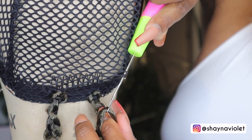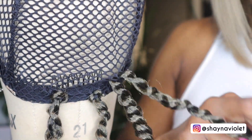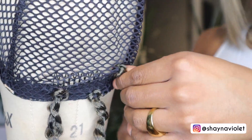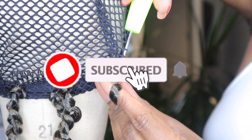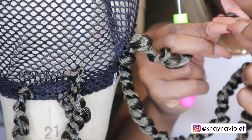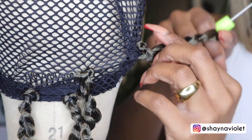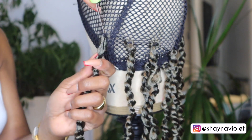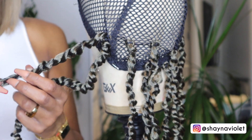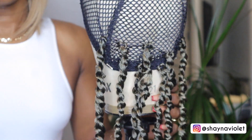Overall, I used about two packs of the 27 and three packs of the black, not including the hair I used on my leave out. I'll be honest, it was a bit heavy — I definitely could have gone with two packs of each. Originally I wanted to do half of one color on one side and half the other on the other side, but I thought against it because I wasn't sure how appropriate that would be for work. So I just used the 27 color in the back.